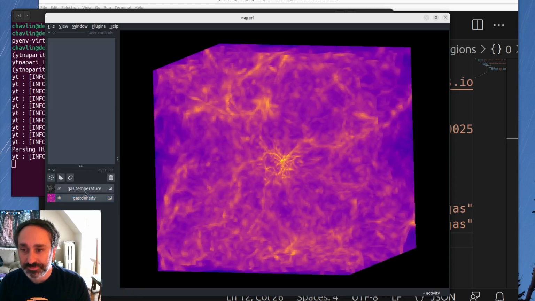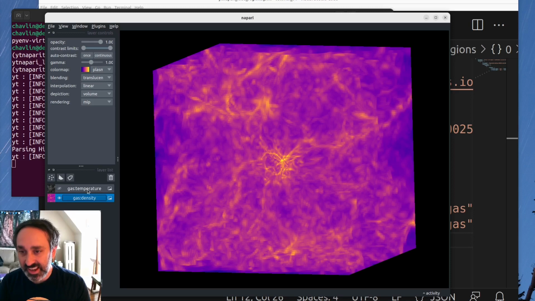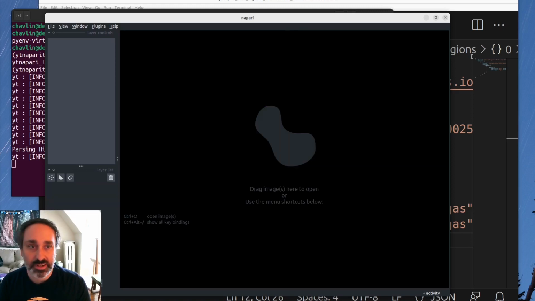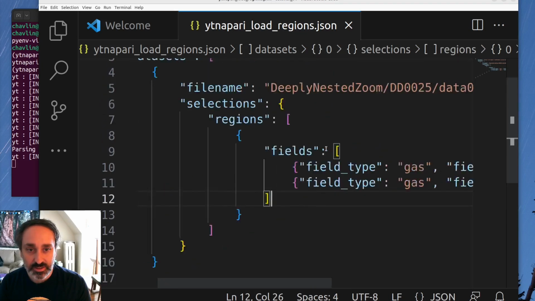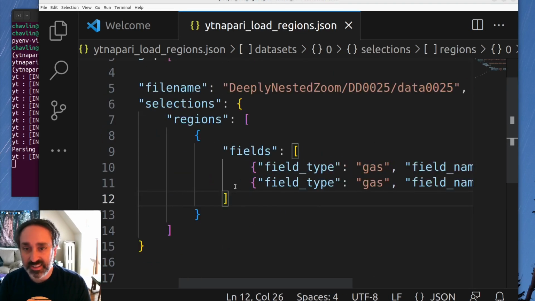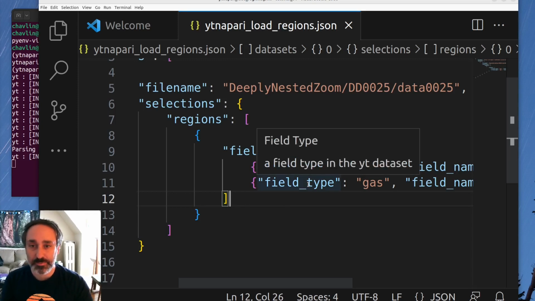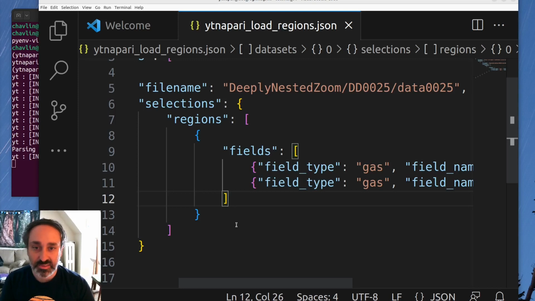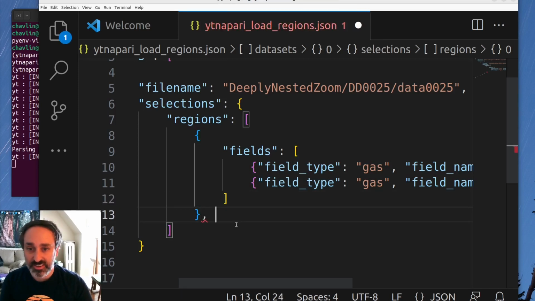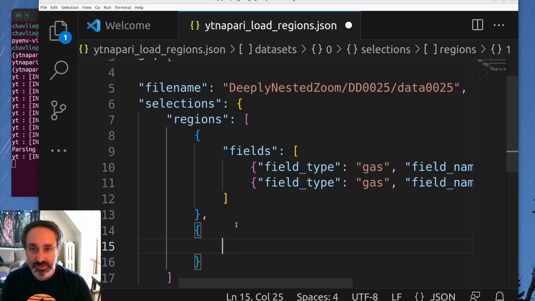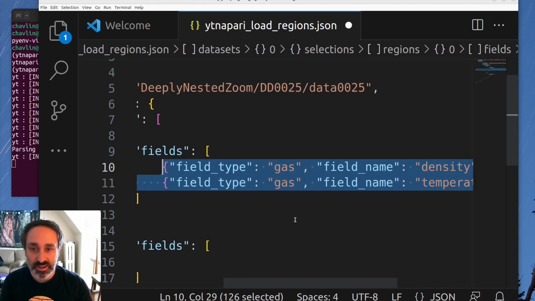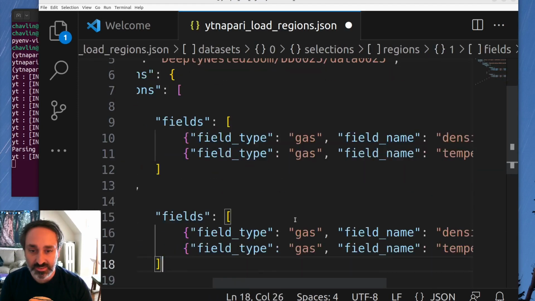layers here. So we'll go back to our JSON file and add some stuff to it. And I'm actually going to delete these and they'll get resampled. You could alternatively just start modifying this single region and then load the same file again and it'll add the new layers, but I'm going to just resample every time. So this is the end of our first region, so let's add another region. In this case, the fields are going to be the same, so I'm going to go up and copy and paste our temperature and density fields.